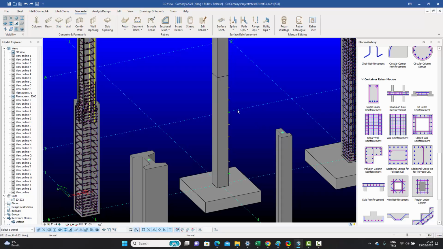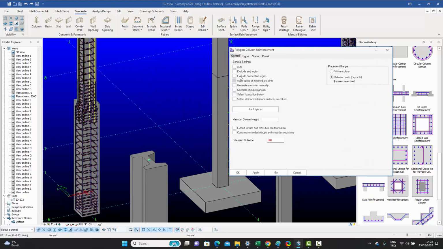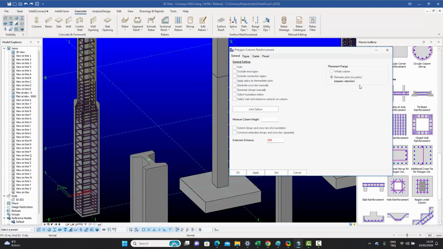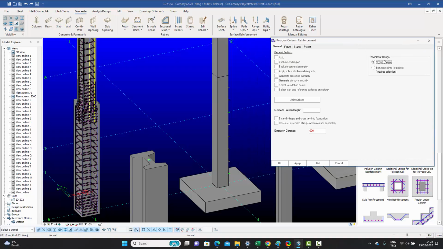Now, a small tip. If you remember when we were putting the longitudinal rebars, they would go through the entire length of the column. But there's a parameter, if I press Shift and open up the dialog box. I've reverted this back to don't create the stirrups and cross ties because I don't want to create them. The only difference, and I've removed these two as well. Now, if you come back to the general one, this is something we didn't talk about. Normally the placement range would be the whole column. So when you select the column, your longitudinal bars and stirrups will be created across the entire column.